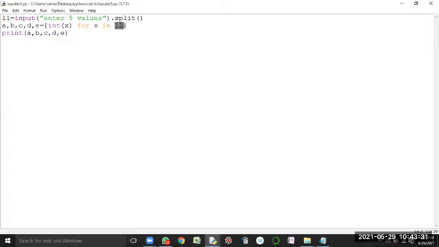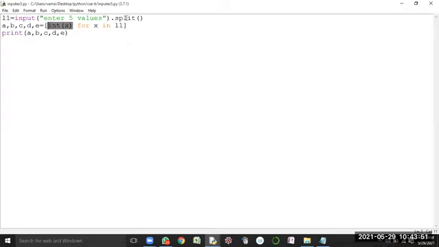In the L1 list, what's the next item after 40? 50, sir. So that 50 is assigned to the X variable, and it is converted into what? Integer data type, and it is stored into the newly created list. So that list having 10, 20, 30, 40, so to that list, 50 will be added.